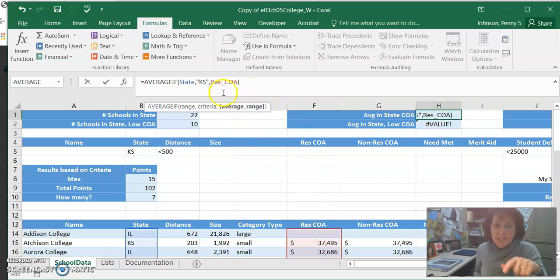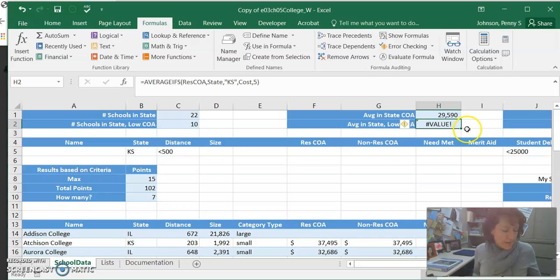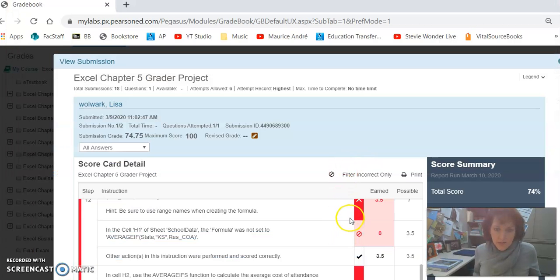There it is. See how I have a new name called res_COA? And do you see how it starts at F14? That's the range you have to use. You cannot calculate F13. F13 is not a number. It cannot be included in the function. So make sure that you update that name, press enter, and let's see what's the next thing we have to fix.